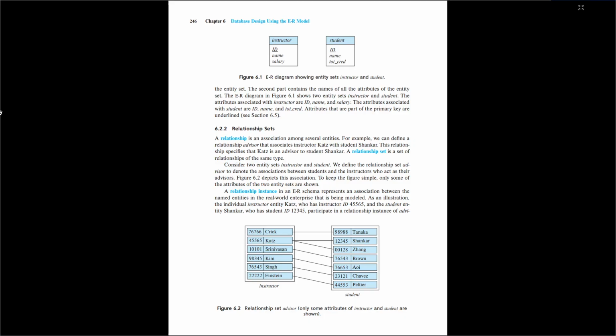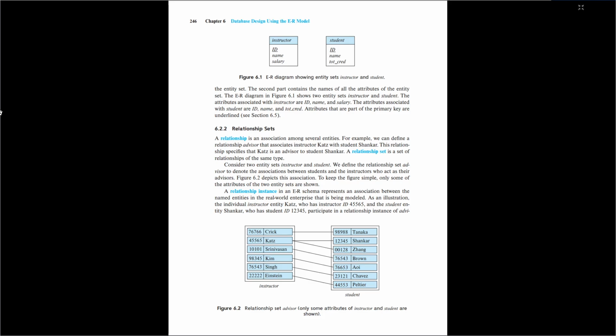45565 Katz, 10101 Srinivasan, 98345 Kim, 76543 Singh, 22222 Einstein, instructor, 98988 Tanaka, 12345 Shankar, 00128 Zhang, 76543 Brown, 76653 Aoi, 23121 Chavez, 44553 Peltier, student.